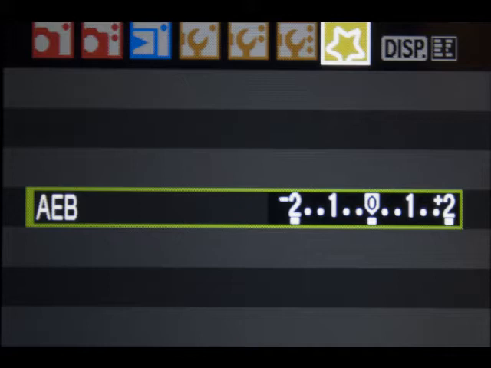And once I'm done with the first picture, I take the next picture. While I'm doing that, it'll show up which position it's covering at that time, whether it be a -2, a 0. Actually, the 0 won't show anything on the screen at all, which means it's at its regular consistency, or a +2. And you can change these positions around. This is usually what I choose, the -2, the 0, and the +2.